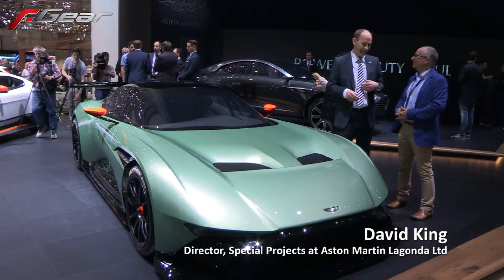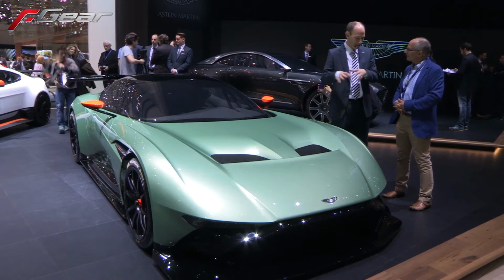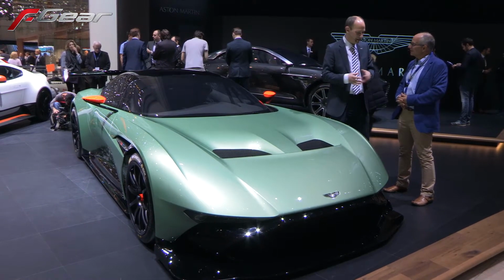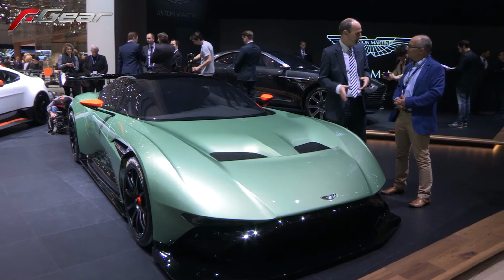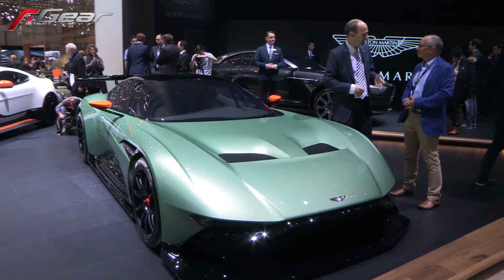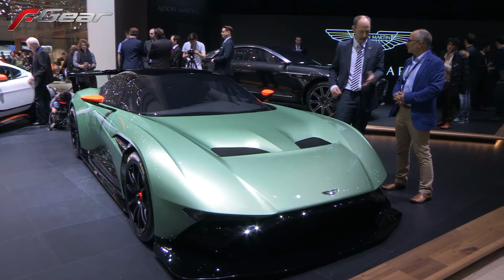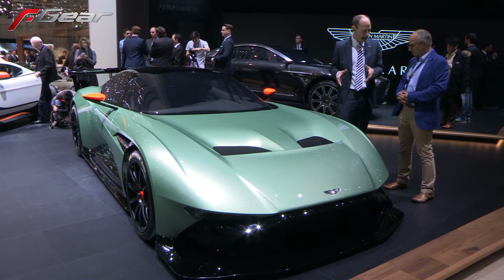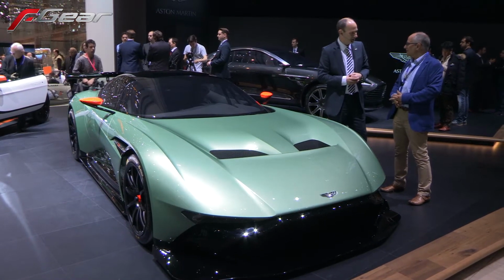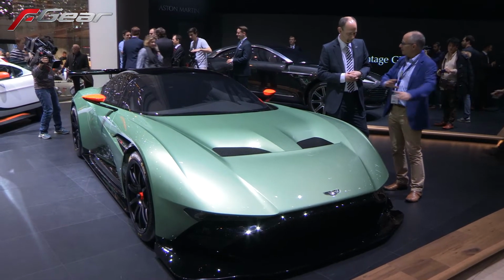I work together with our design director Marek Reichman and his team to create the combination of the engineering and the sculptural shape of the car, and the brief was what made me smile, because this was like no holds barred, no restrictions of road car legislation, just make the ultimate track car. And so we can create this extreme shape with enormous power and great aerodynamics and very lightweight for the ultimate track thrill. This is a once-in-a-lifetime opportunity, and the thing that strikes me is that it's all about lines.